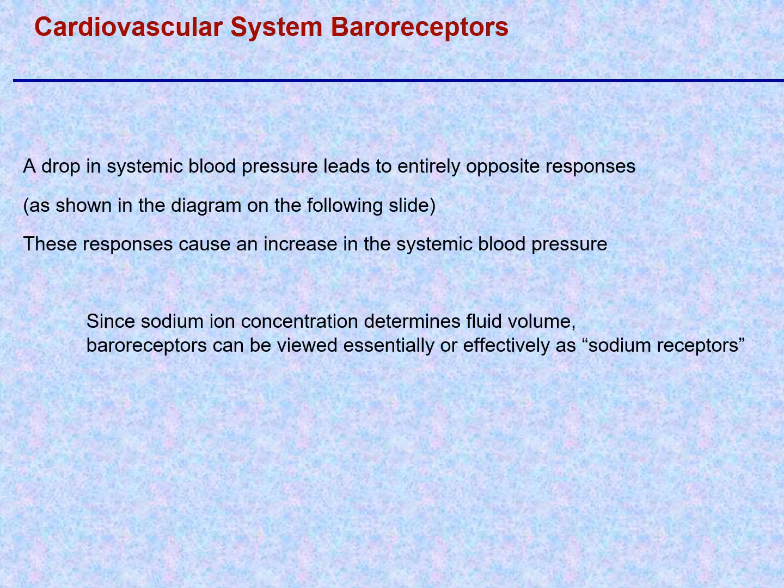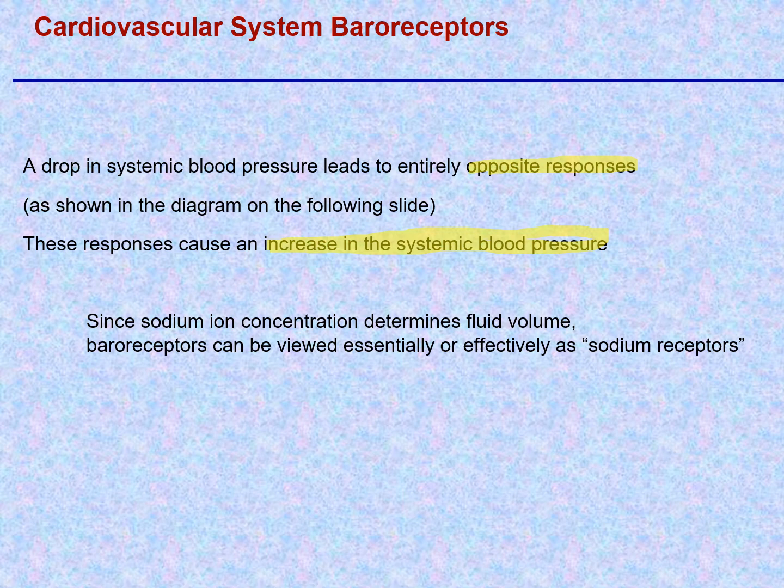If, on the other hand, you have a drop in blood pressure, the previous slide was about a rise in blood pressure. If there's a drop in blood pressure, you get the opposite responses to what was just shown. And those responses will result in an increase in systemic blood pressure, reestablishing an appropriate blood pressure.